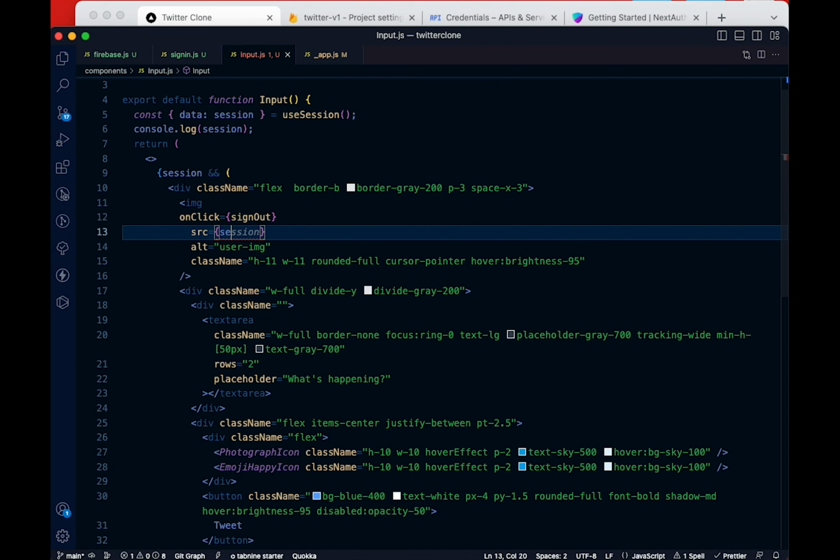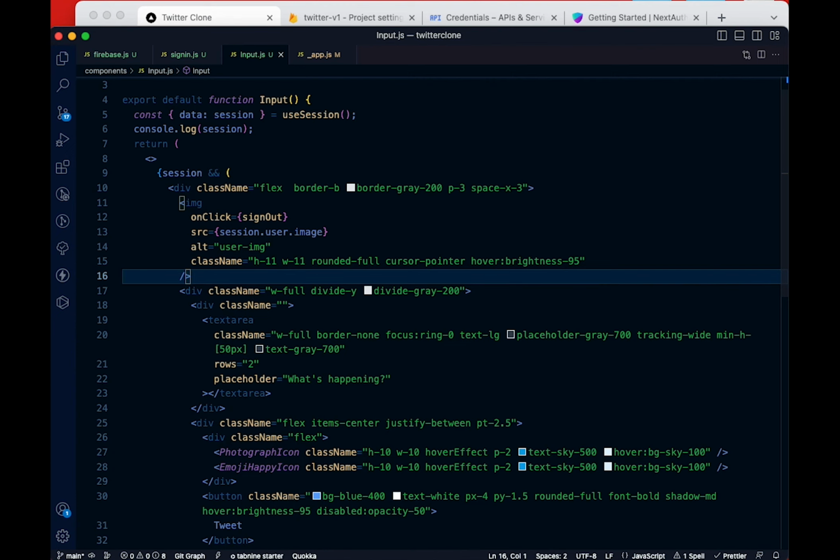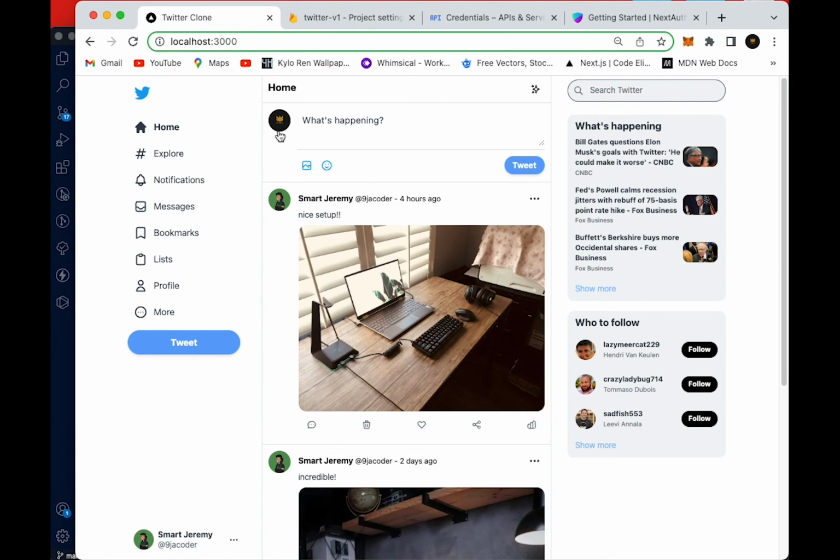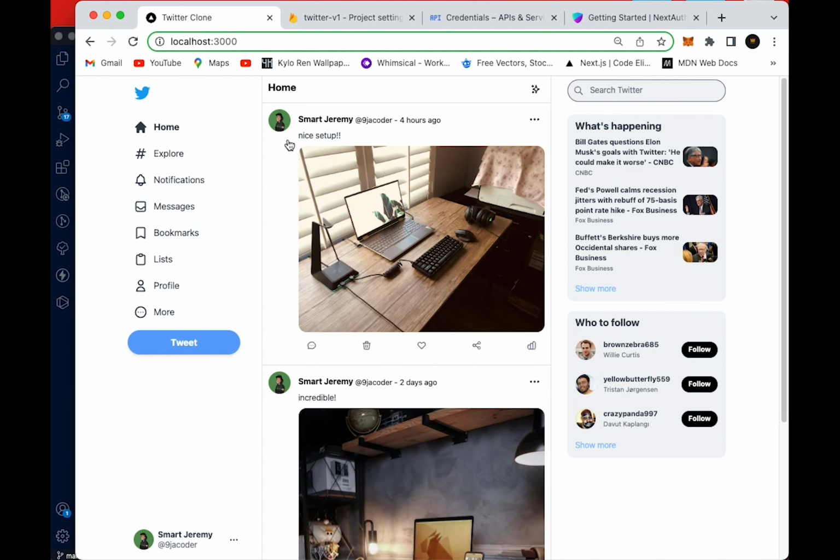So we're going to say session.user.image. So we're able to make sure that the image that we get is the user's image. As you can see, this is my email image. If you click it, you'll be signed out. Beautiful. So you will not be able to post anything unless you're signed in.